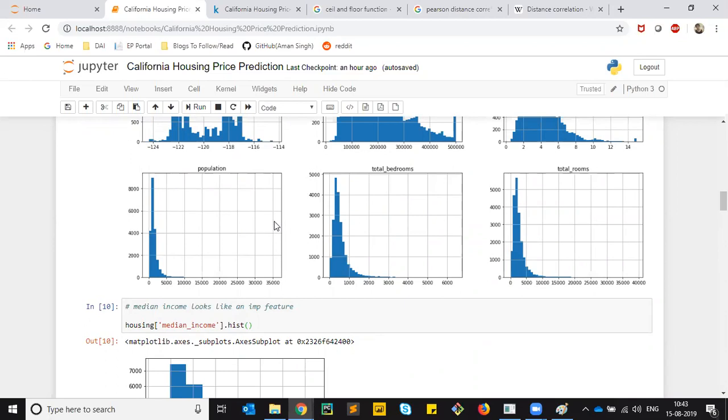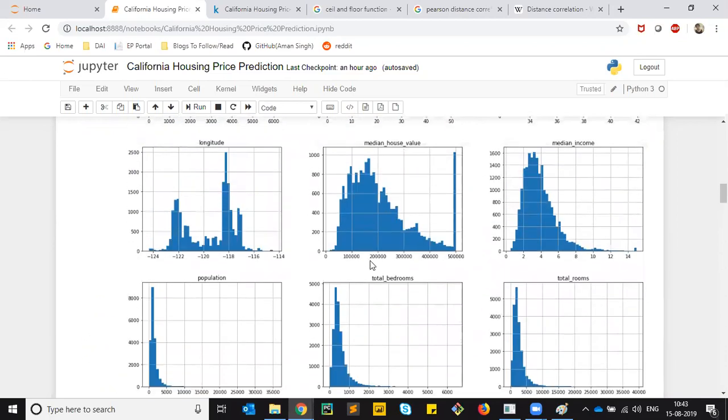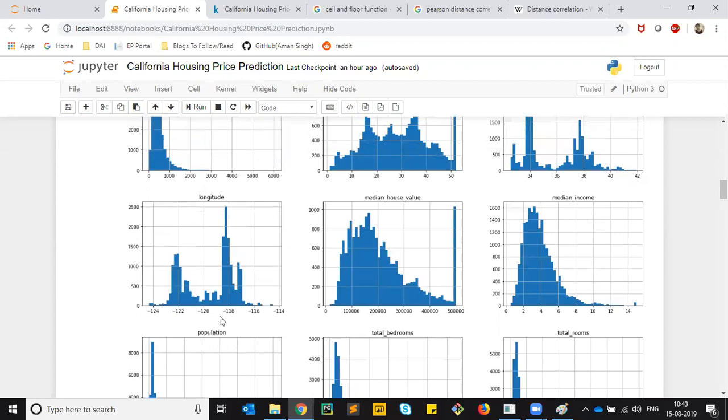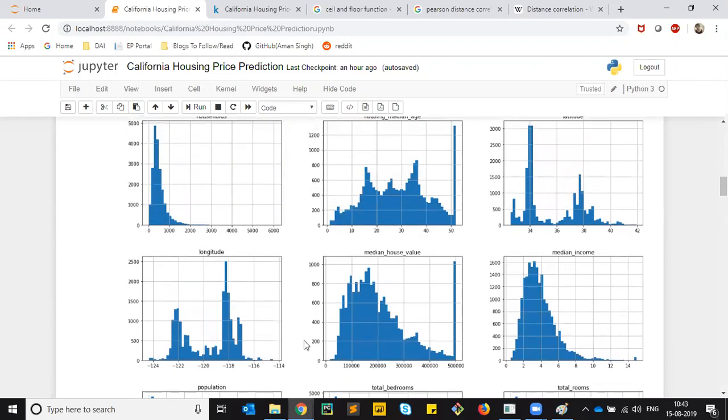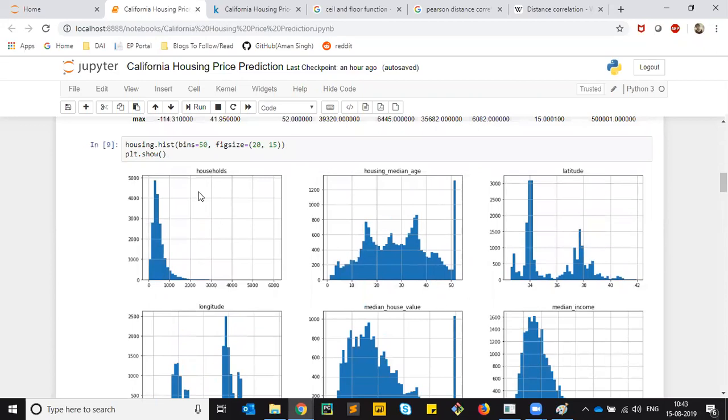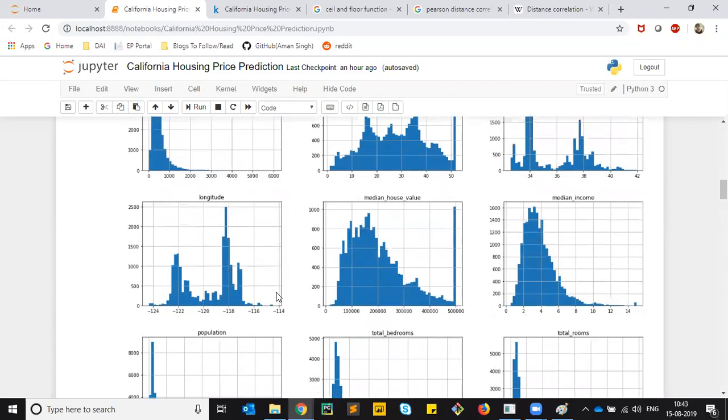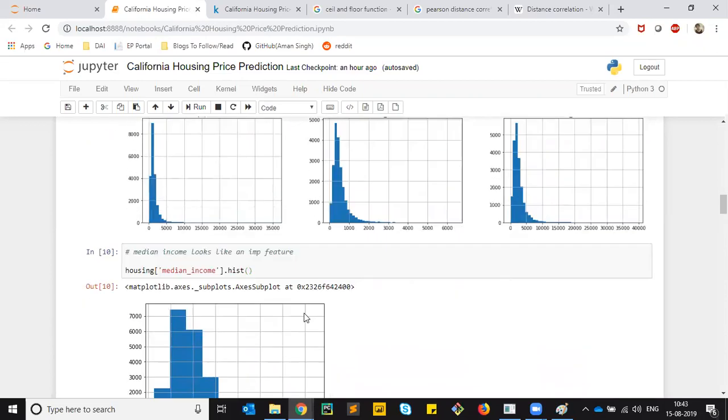You can create a feature that says the number of rooms per household, right? We have total rooms and we have total bedrooms. You can create a feature that says bedrooms per room, right? And there could also be something with respect to population, like how many people are staying in the household. So something like population per household, right?